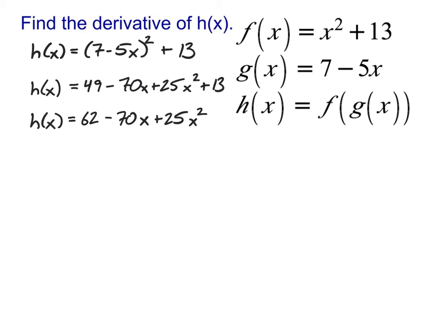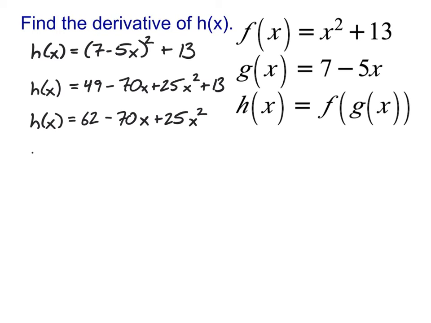And did we actually have to go here, though? Could I have found the derivative just from that line right there? Well, up to this point, with everything that we know so far, only if I tried to use chain rule. And I could actually try to do it that way. Like I could do 7 minus 5x times 7 minus 5x. I'm sorry, and use product rule on that. Got to use the right word there. I think I said something different. And so you could have used product rule from that phase if you wanted to, or you could have multiplied it all out. I chose to multiply it all out.